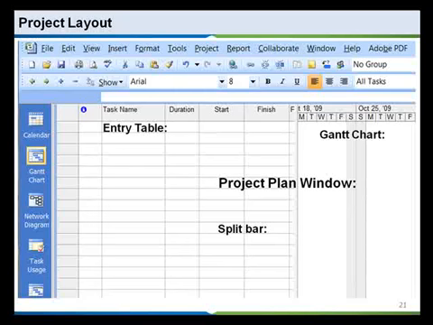Of course, each field has an entry table. Some of them you can simply click on and type in, which will be displayed in the top, or it will be more so using the arrows to set dates, duration, or hours. Just remember the split bar is very useful, and you're going to have to manipulate that and move that several times in order to view the information of your project.